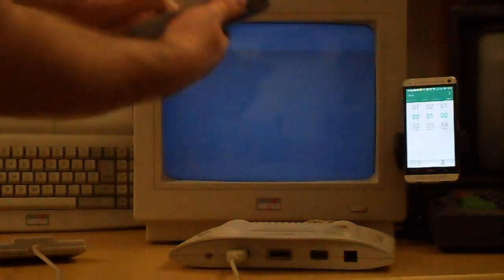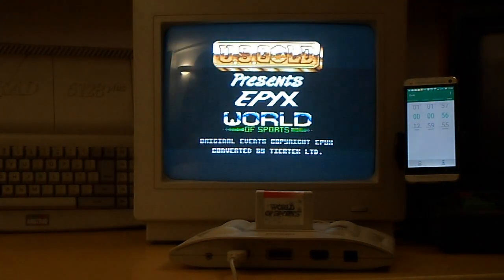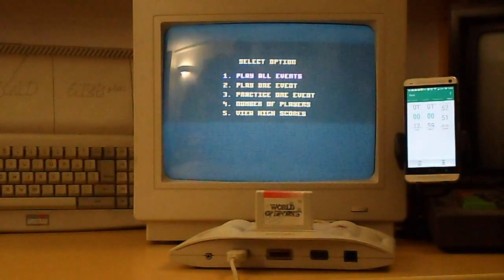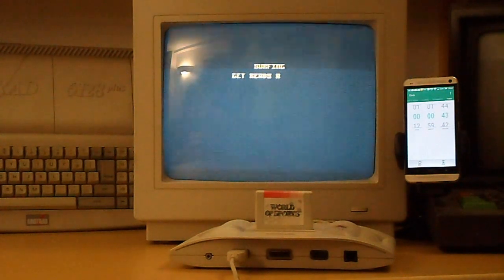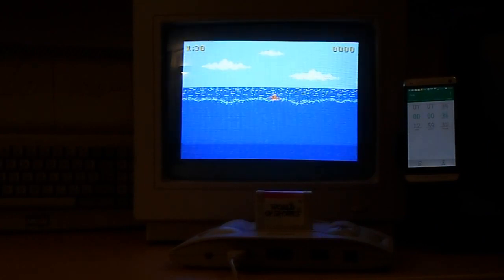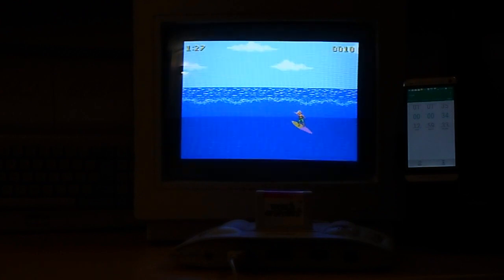It is World of Sports. Start the timer. In we go. This is a very nicely presented game. The events, there's multi-events in here, but there's actually only 4 of them. They're very well done, but there's only 4 events. And they're pretty appalling really, value. But the only good one is surfing.